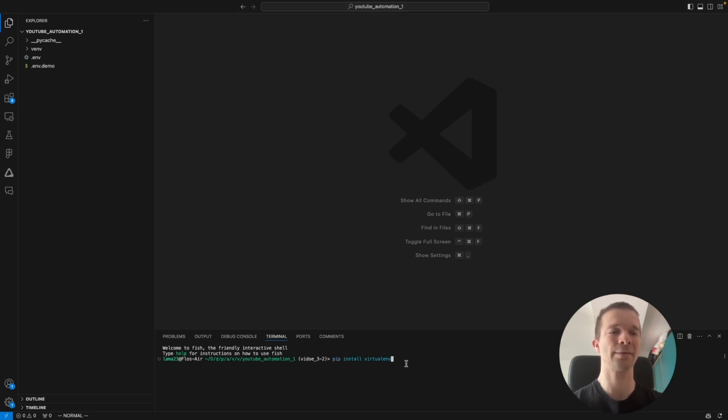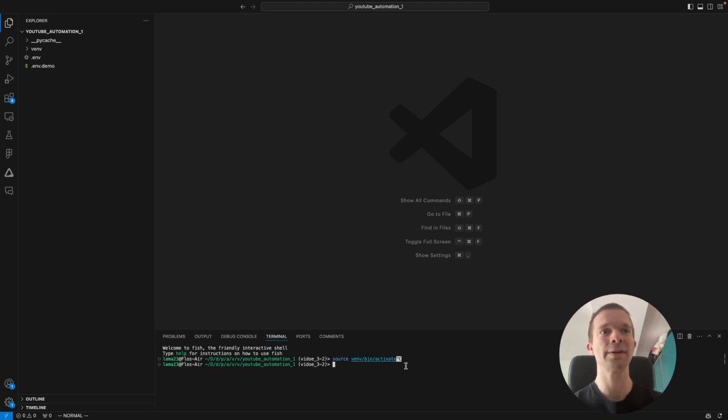That's the first thing, and then you activate your virtual environment by writing source bin activate. And if you use fish, as I do, you have to add .fish. If you don't use that, it's just like that, and then you have it activated.